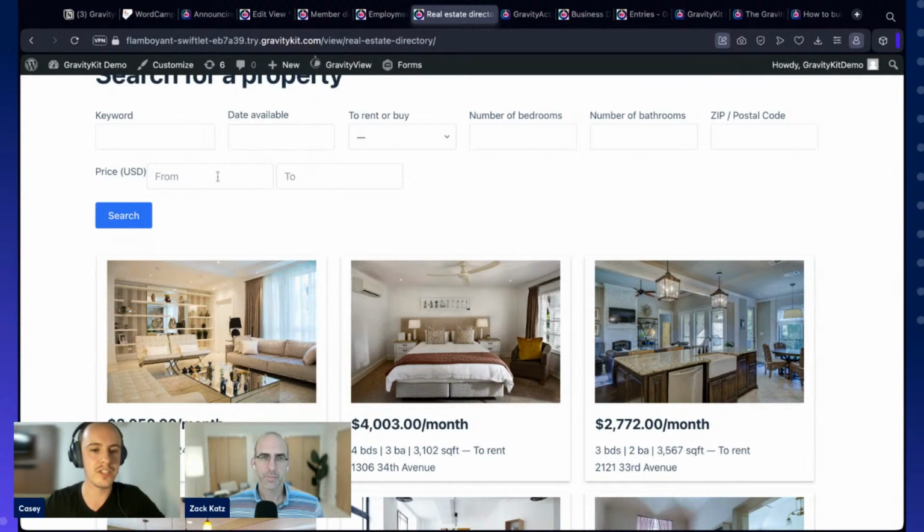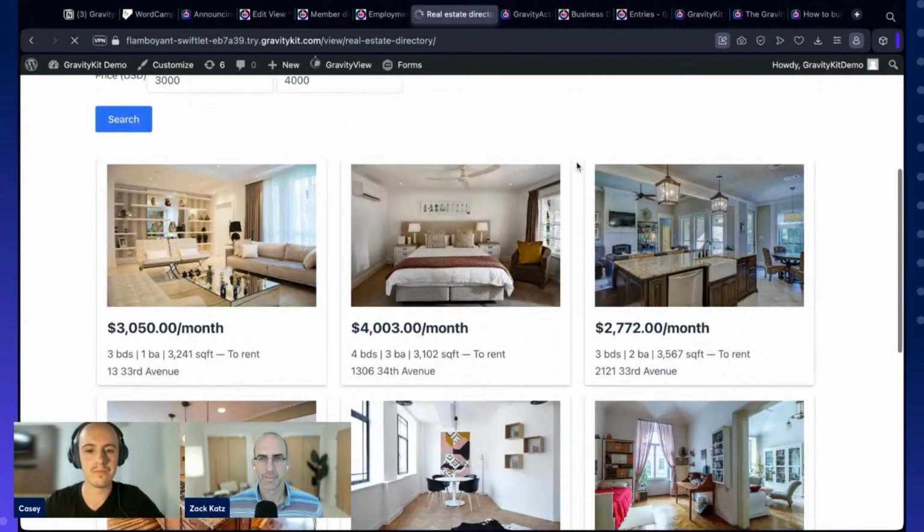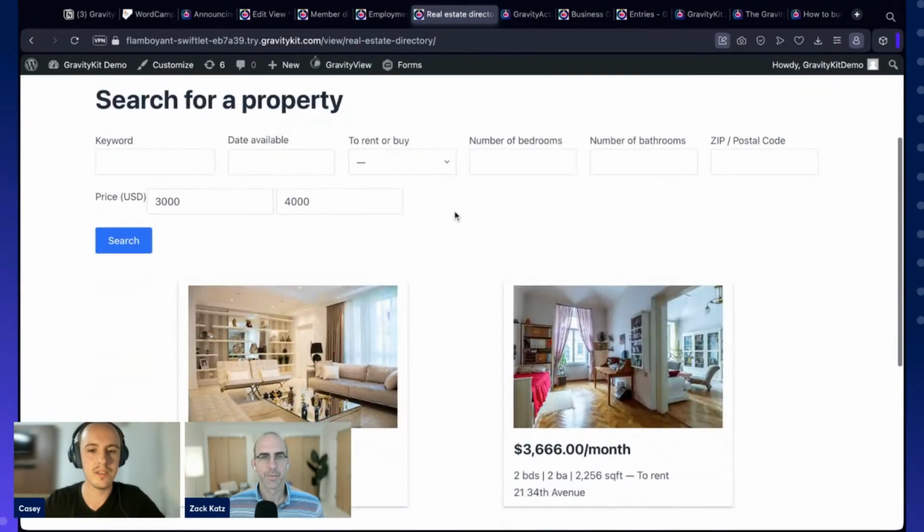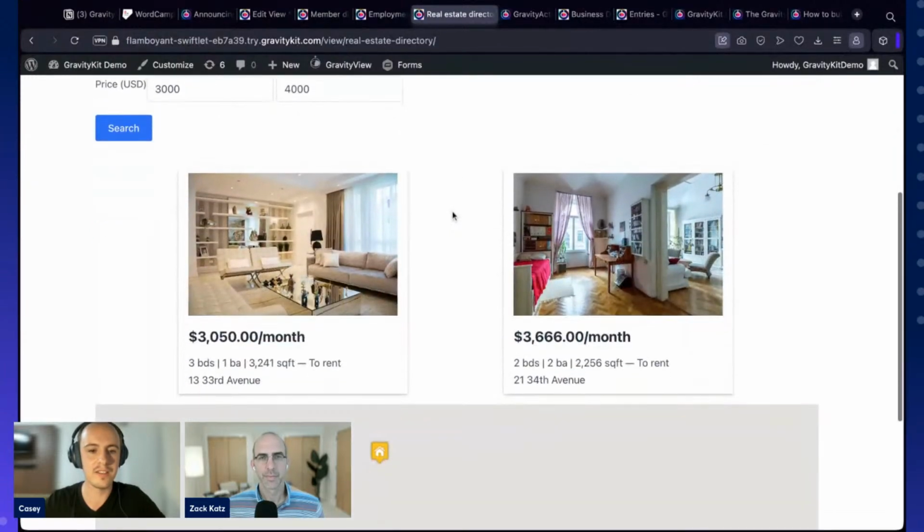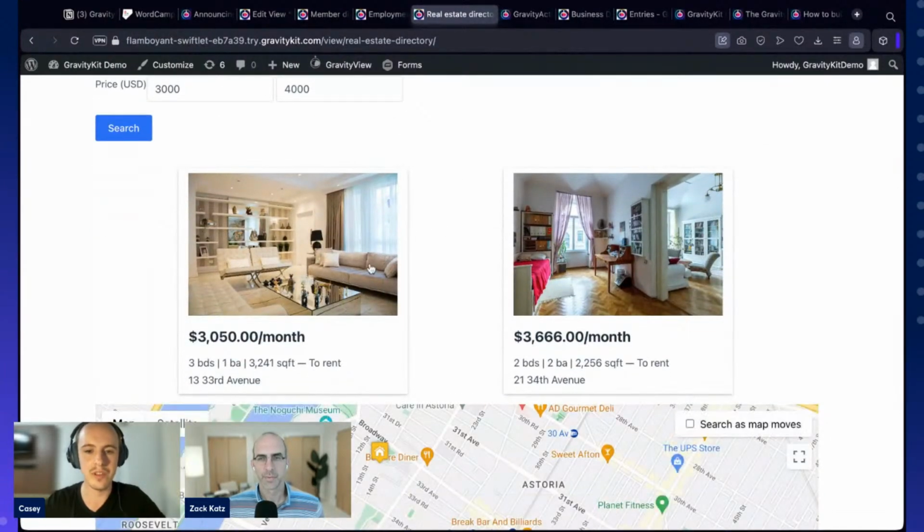So we can set a range here, like a minimum and maximum. So for example, let me search properties that are going from $3,000 to $4,000 a month and search. Yeah, so that filters things nicely to only show properties with a rent in that range.